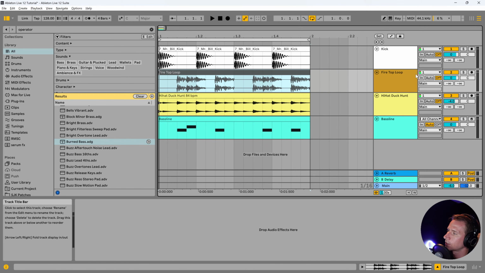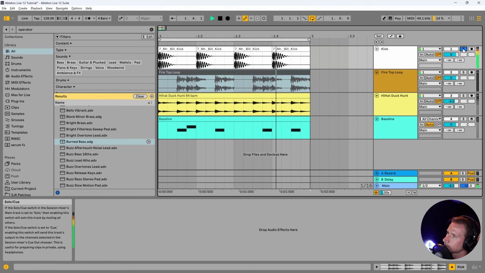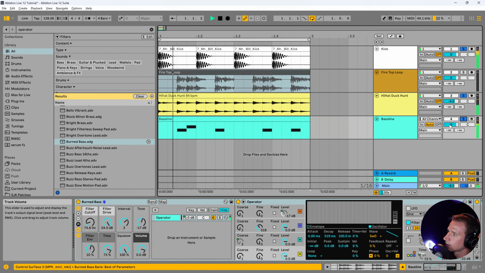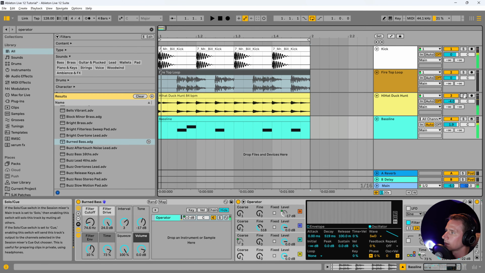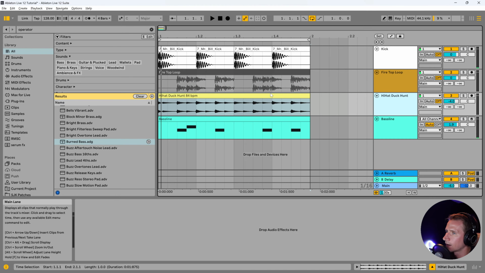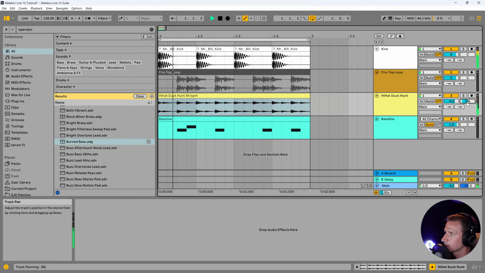But this mixer section over here is a quick way to work, right? If I just click a yellow button, I can turn the kick off. I can turn it back on. If I want, I could solo it by clicking the solo button. If I want to solo multiple channels, I can hold Control and click as many channels as I want. The blue bar is your volume, so let's get our bass line a little louder. And then you also have panning, right? So if we wanted our hat to be a little bit panned to the left or right.